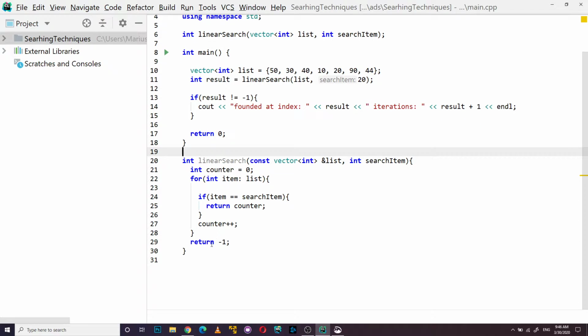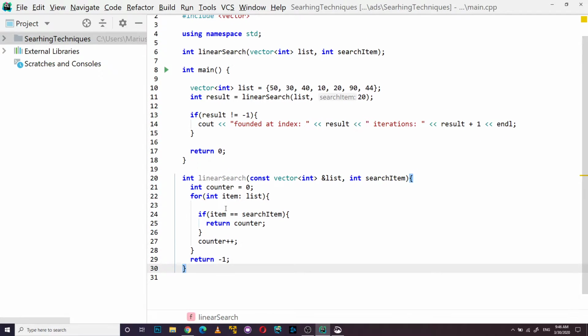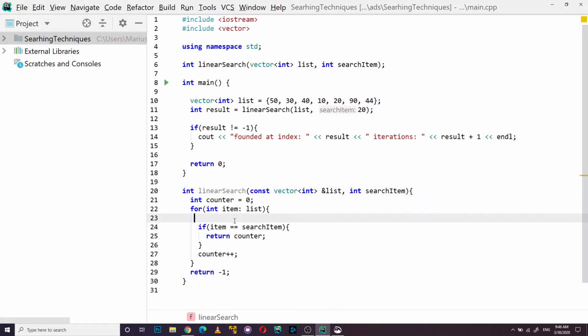and here we have a flexible function without any printing or output to the console, and later you decide where to display your output or where to use this function. Here is a usage of the function. Those 3 lines, you pass the list, we're searching for 20.